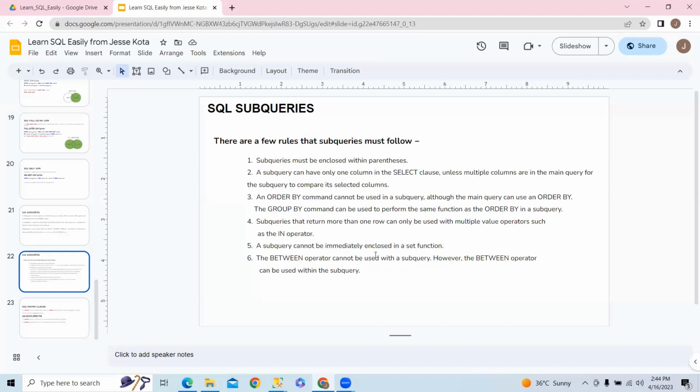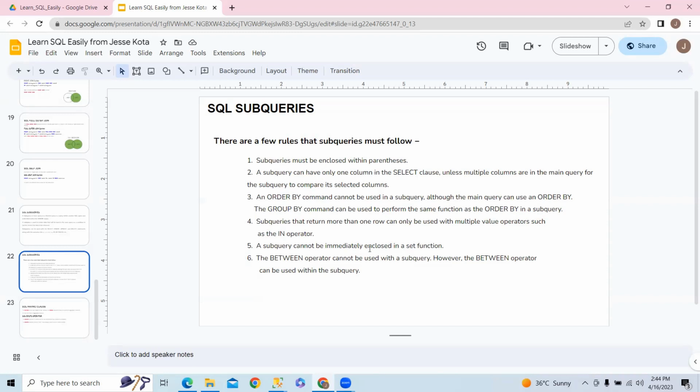This is session 5. Subqueries that return more than one row can only be used with multiple-value operators such as the in operator. If it returns more than one row, then we can use the in operator.